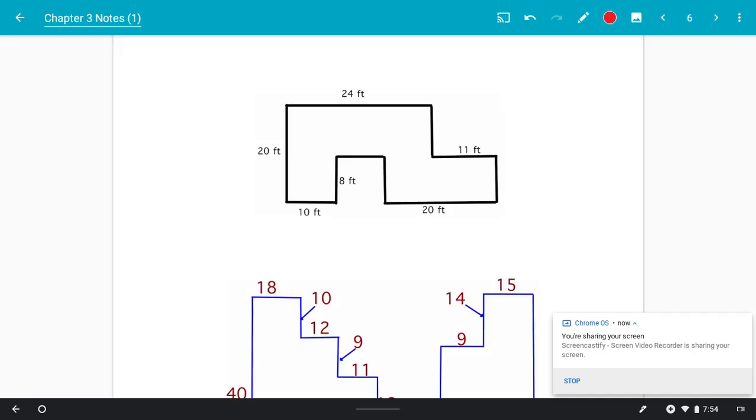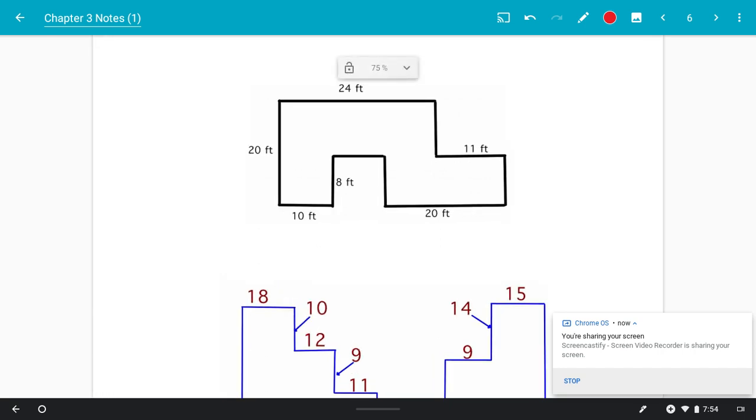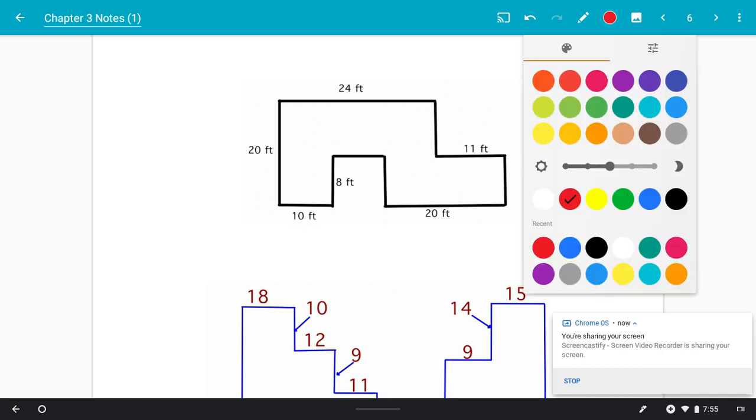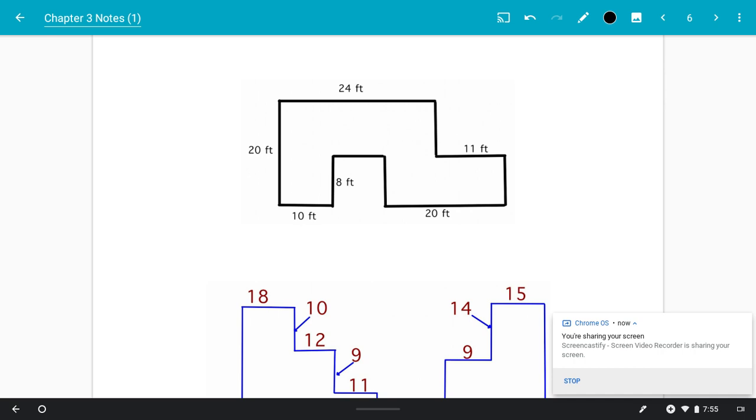All right, let's see if we can get these last two. So, with this one, the one with the black lines, there's a couple options for how you could break this up. But I think what I'll do is just choose one way to break it up. And if you guys think of it differently, feel free to do it differently. But what I think I'll do is just break it up like this and this into those three rectangles. So then we can find the area of those three rectangles and add them together.